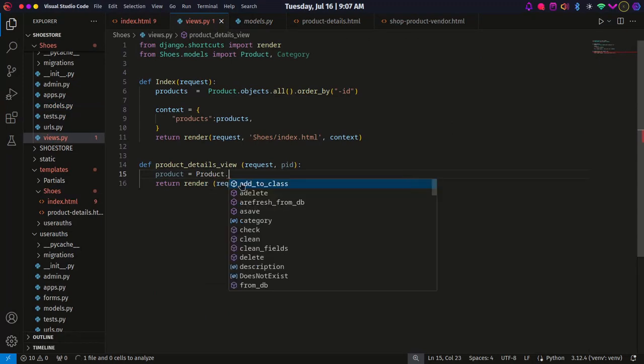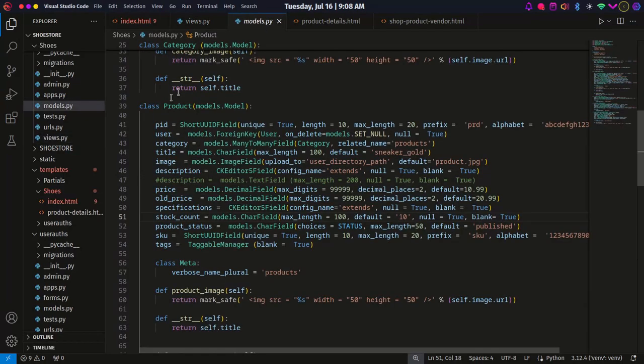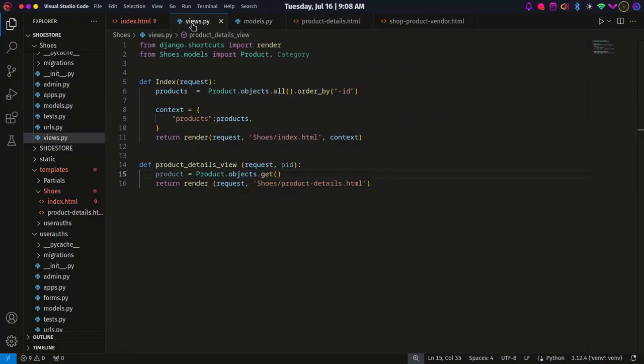Now on all those products we want to get this one product. Also remember on our model Product, we defined the PID. This is what we want to get, that unique ID of that field, to show it. So it's that simple. We are going to say PID is equal to PID. This PID we defined here is equal to PID, then we are holding it in a variable called PID. It's as simple as that.